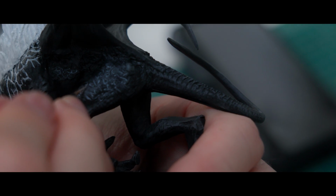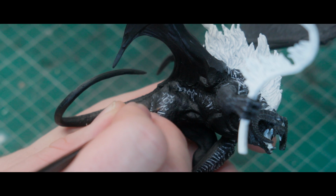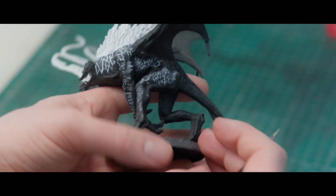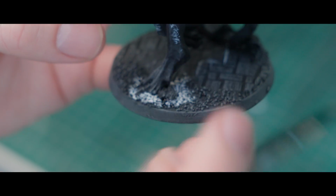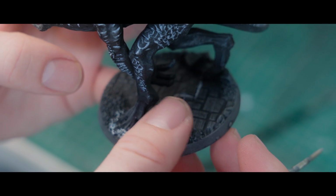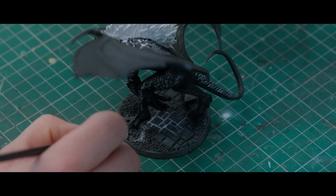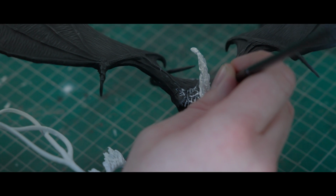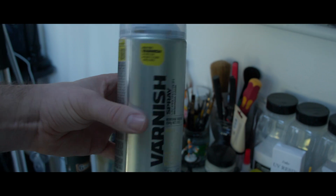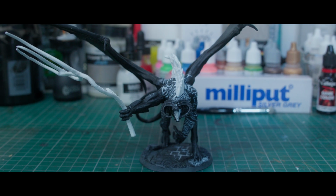The real challenge on the metal Balrog is painting all of the cracks and crevices white. They are not consistent like the plastic variant, and it takes absolutely forever. I almost completely lost my mind doing this. Might look a bit strange right now being white, but we're going to need this so that when we paint the fire over the top, it appears vibrant.